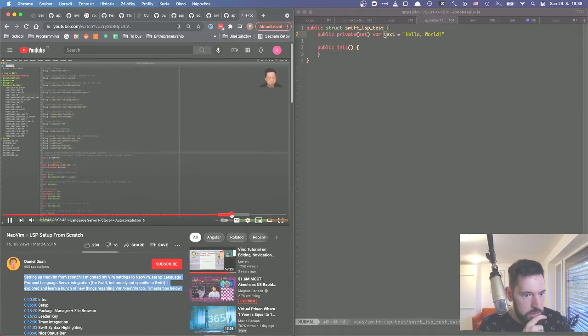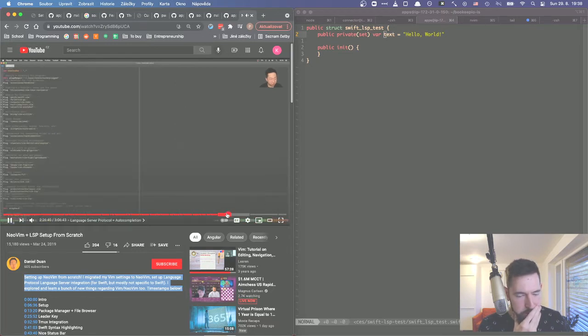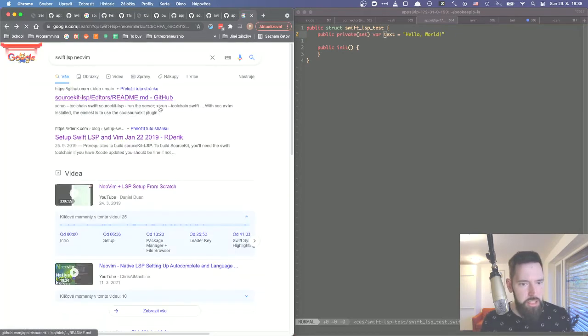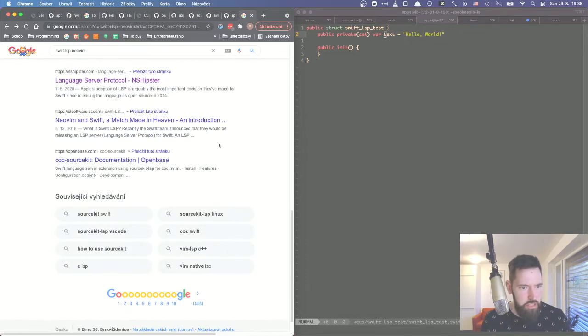NCM Vim LSP. Does he use the LSP config? Jesus, so many plugins. It must be confusing to use so many plugins. And it's just for Swift. Vim surround. It's actually hard to read, even in the theater mode. I don't want to make the window bigger. Vim LSP. Yeah, this isn't. Maybe there are some hidden gems in the video, but I just couldn't find it here on stream.